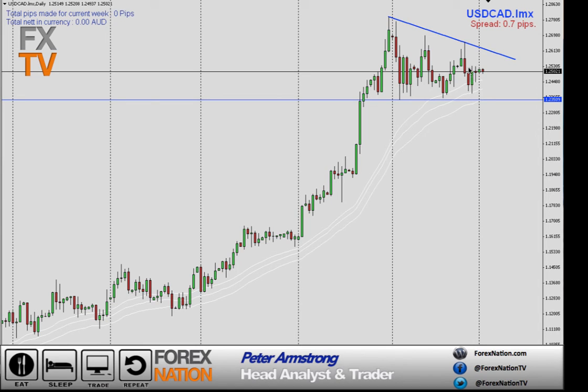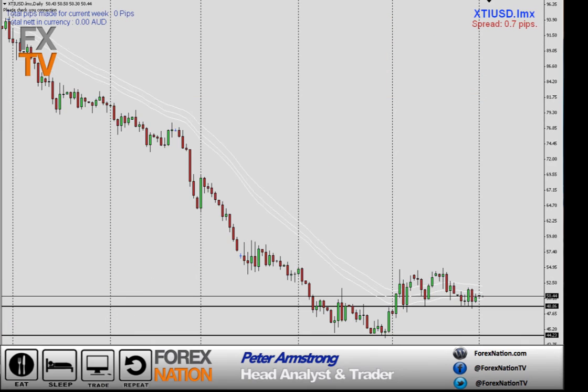I did think for a moment there we were going to see a breakout of this as the US dollar story was quite stagnant at the early part of last week, and oil had a bounce. However, oil being as volatile as it is lately, it has come off a bit. Let's have a quick look at that, because the CAD is really heavily exposed to the world's story on oil.